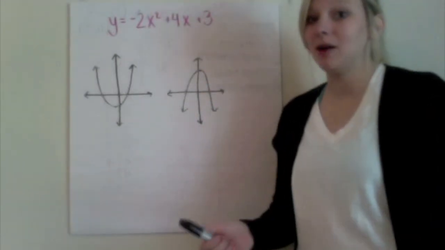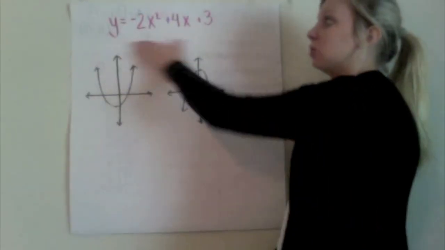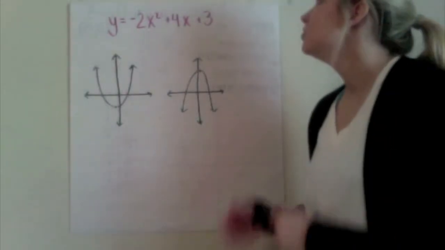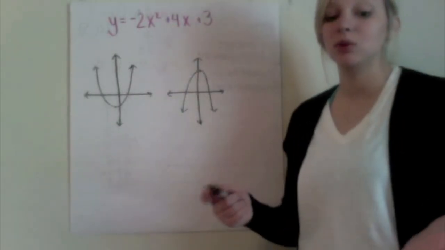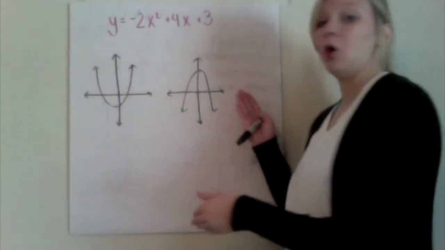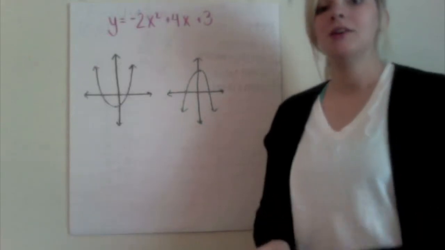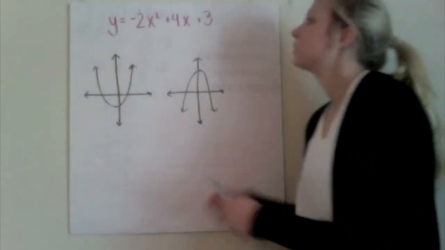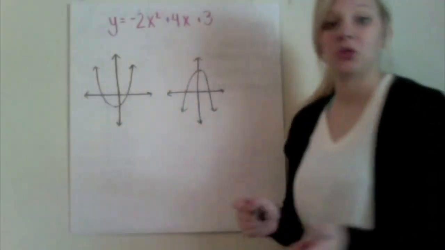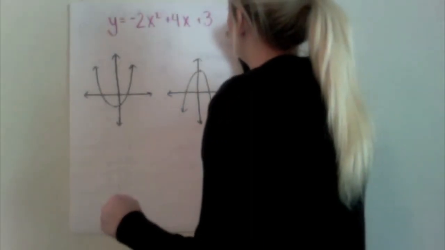That seems easy enough. But what's going to happen is they're not going to give you the picture. They're going to give you the equation, and you're supposed to determine what the point is without graphing it. So what we have to do is look at this equation and figure out what our A is, which will tell us which way our parabola opens, if we have a maximum or minimum, and then we can find the point. So let's look at this first example. y equals -2x squared plus 4x plus 3. That means that our A in this case is -2.